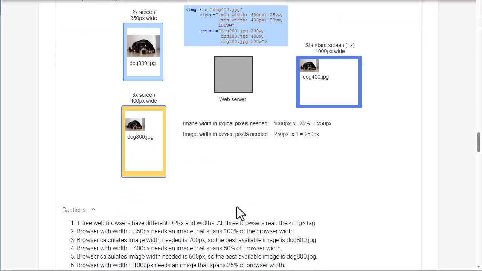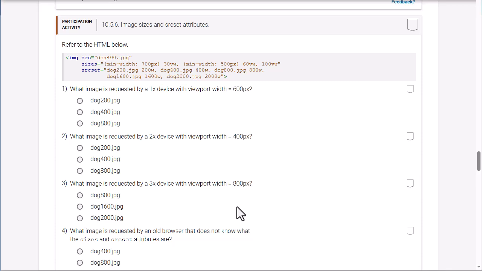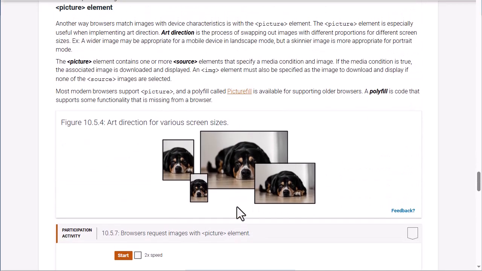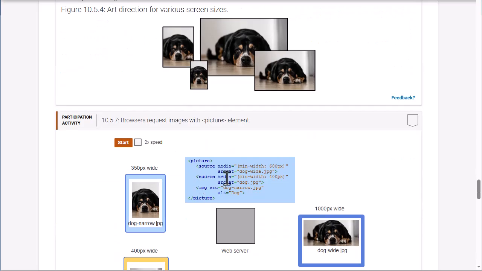Another way you can manage images is by the use of a picture tag, or picture element. You can see the picture element has similar ideas. You could specify the width, the minimum width, and what image you want to display. So you're specifying again each image and the rules for displaying that particular image.